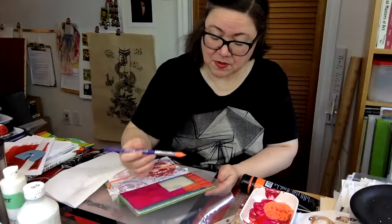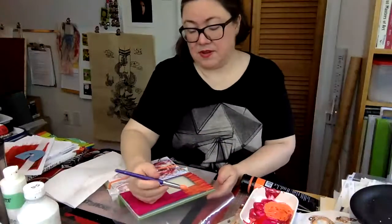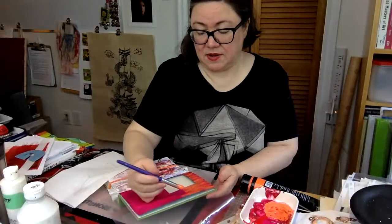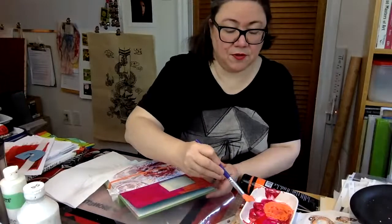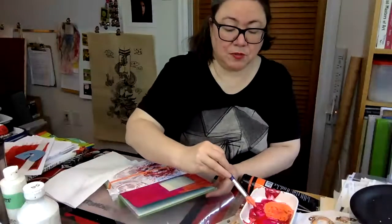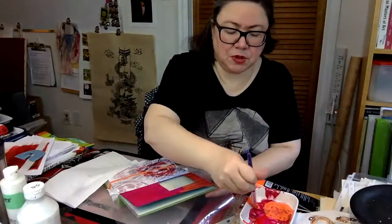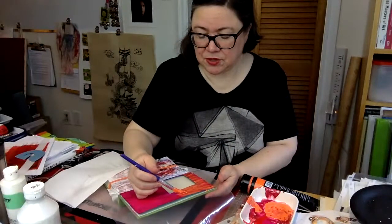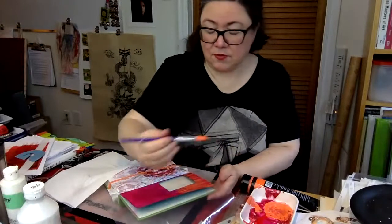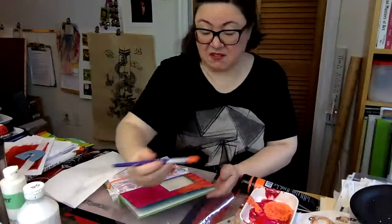But anyway, very often when I teach my in-person classes, I have a box of brushes available for students to borrow. Just to make sure, because people don't always have a great variety of size and shape. And so this makes sure that they have some variety to choose from. And then I went, hey, not bad.